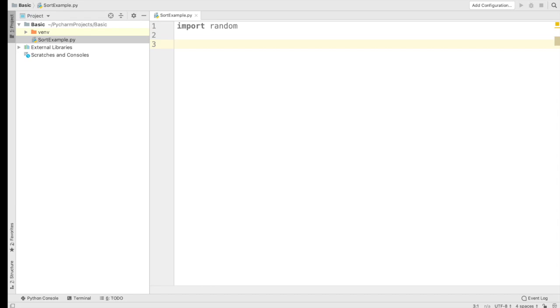Then the next step is, okay, I imported random. The very first thing that we always think about in any programming language is how do I output some of my data, right? So the output statement in Python is as simple as that. It's print. Okay. It's a very sophisticated function, but I'll start with something simple: print. Let me say hello.